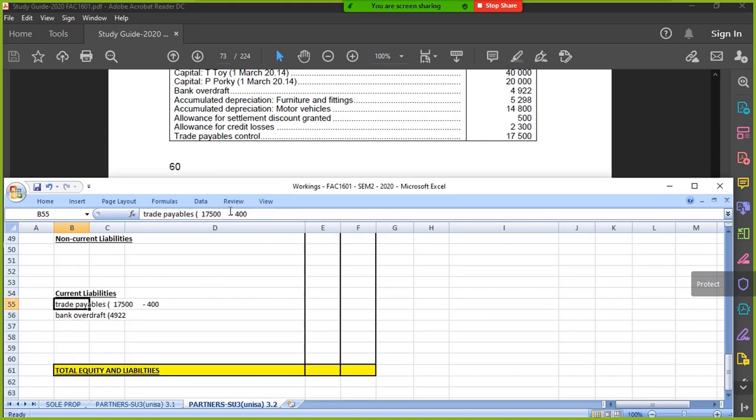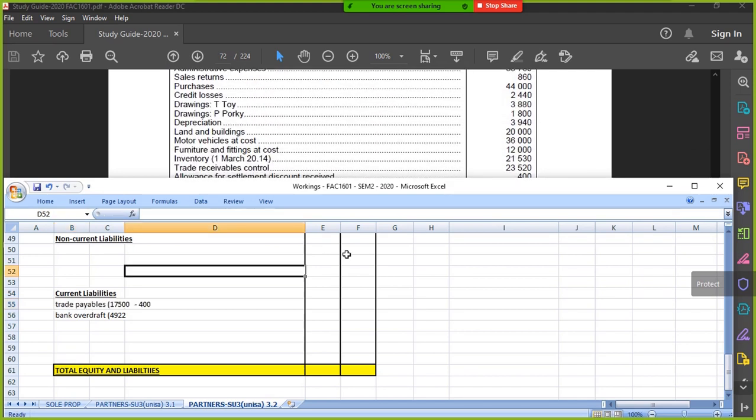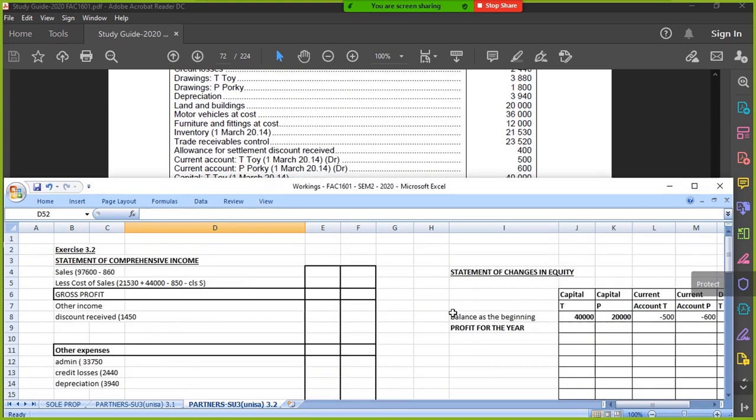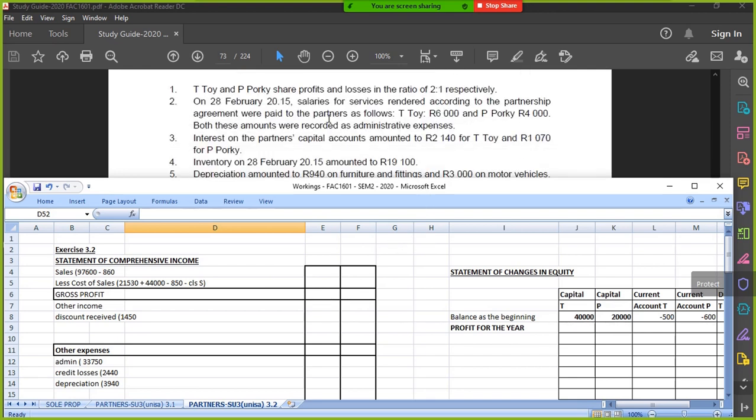Okay, those are easy marks. If this was a written exam, that's what I would do in the exam. I would go through each and every line item and I would ask myself, where do I disclose this information? Because in 1601, everything is about disclosure. That's why you have to have these templates. You have to know where to put what. Right? Are you okay with that? Okay, that's important because those are basics that you need to know from 1502. Then you need to look at stuff that relates to 1601.